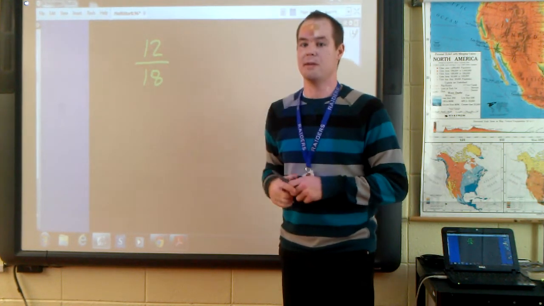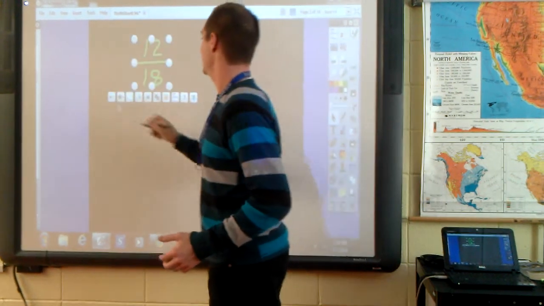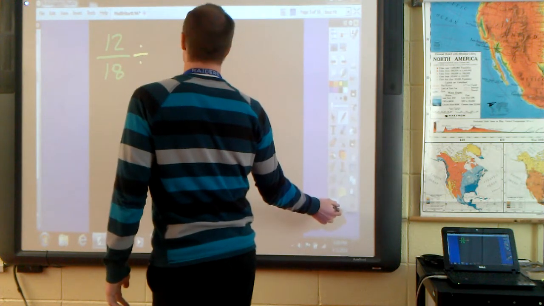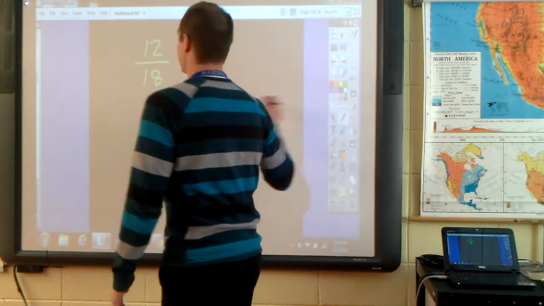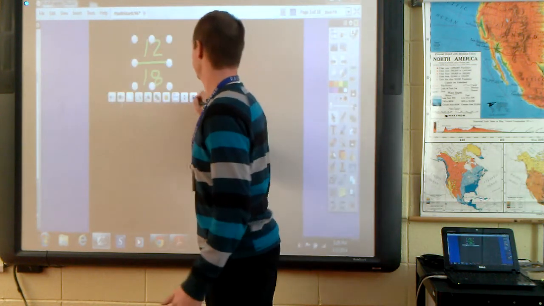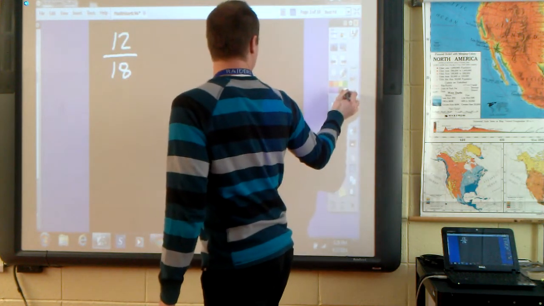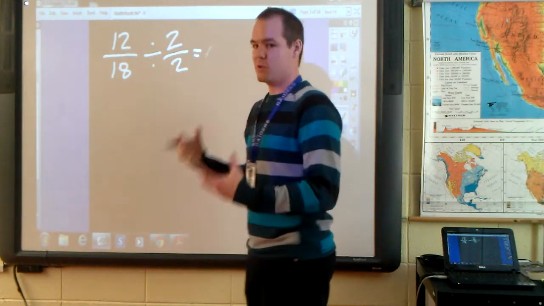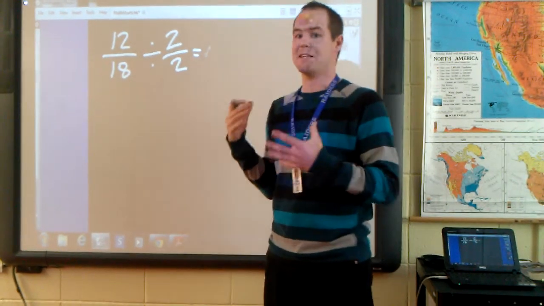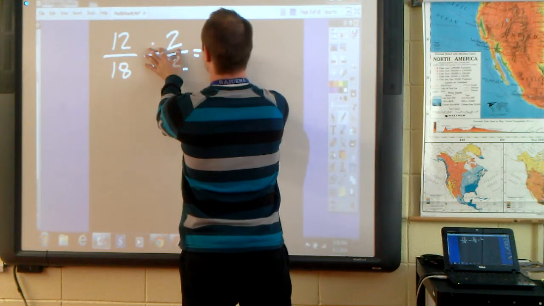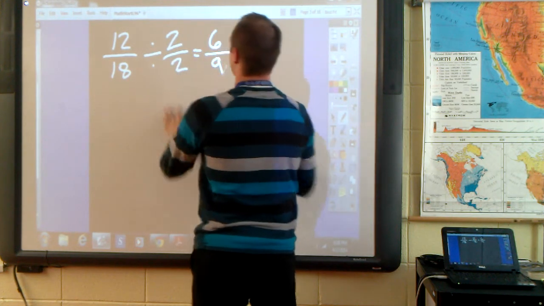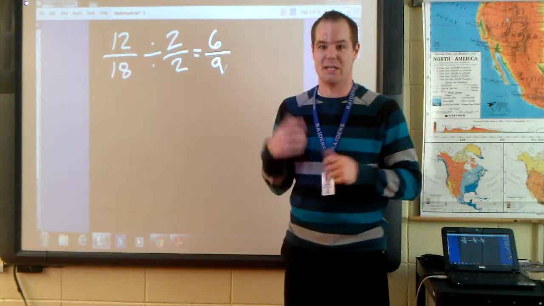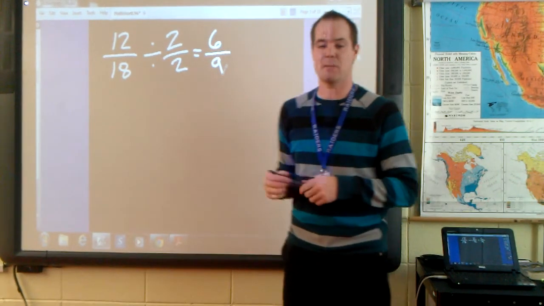Typically, if both numbers are even, you can divide both terms of the fraction by 2. If you divide both by 2 over 2, you will reduce that fraction, but it will not be reduced as far as it can go. 12 divided by 2 is 6. 18 divided by 2 is 9. Now both terms are not even, so you cannot divide by 2 again. You have to find the greatest common factor of the numbers left over.